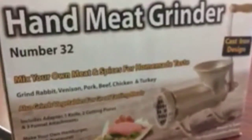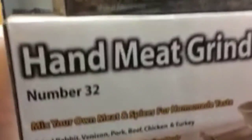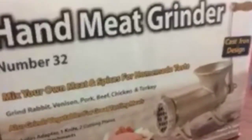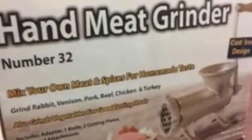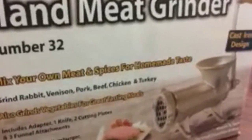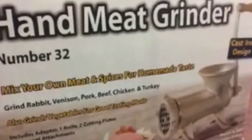The 32 is for somebody who's going to be doing a little bit more grinding. The numbers refer to the size of the plate that the meat is pushed out of — the 22 is obviously a little smaller than the 32. As far as sales go, the 32 is more popular. A lot of people prefer to have a little more capacity, though some prefer the 22 for lightweight grinding such as chum grinding for fishing. The 32 is really great for grinding deer meat, hamburger — really everything you'd like to grind if you're doing more than a couple of pounds.